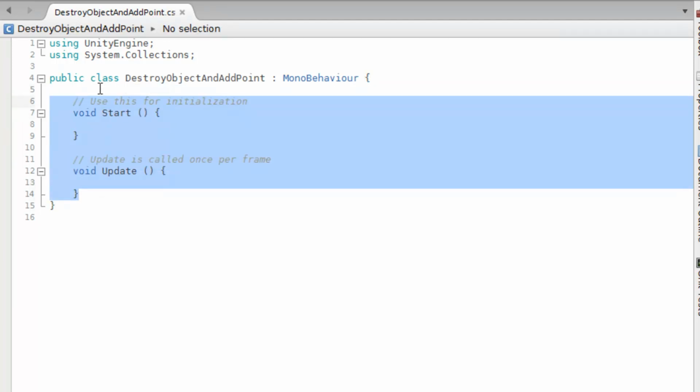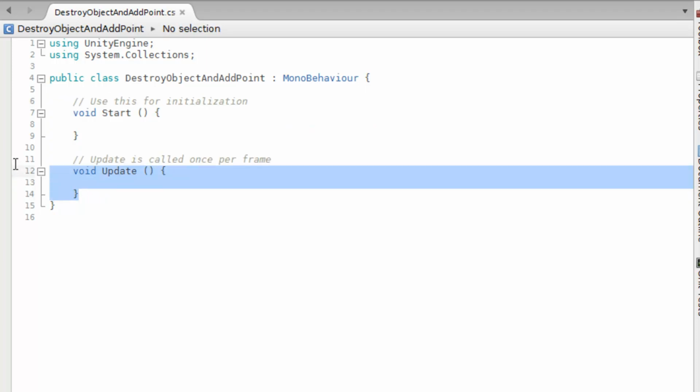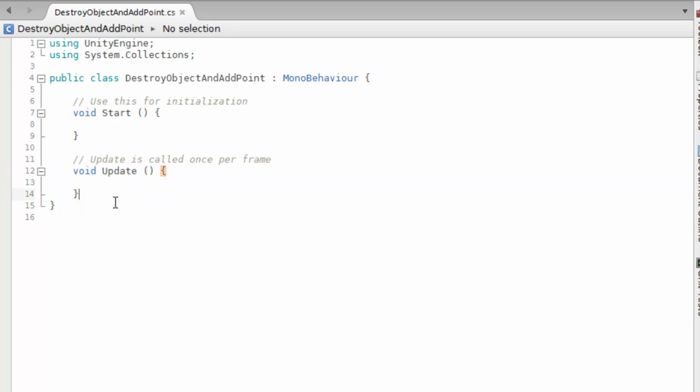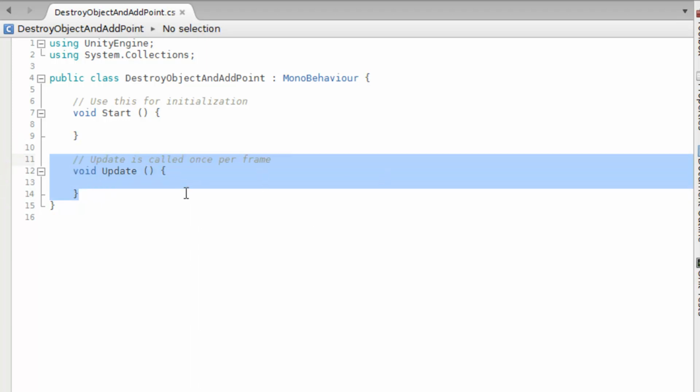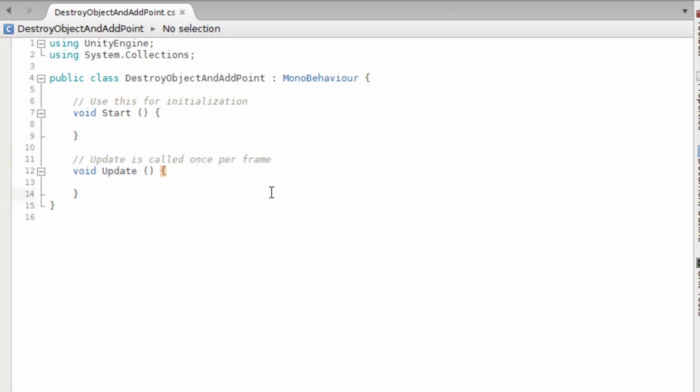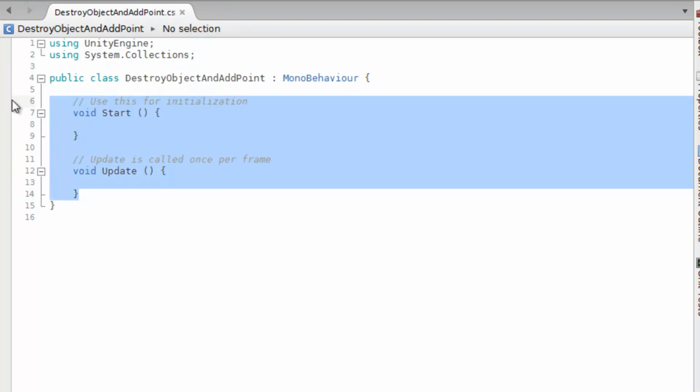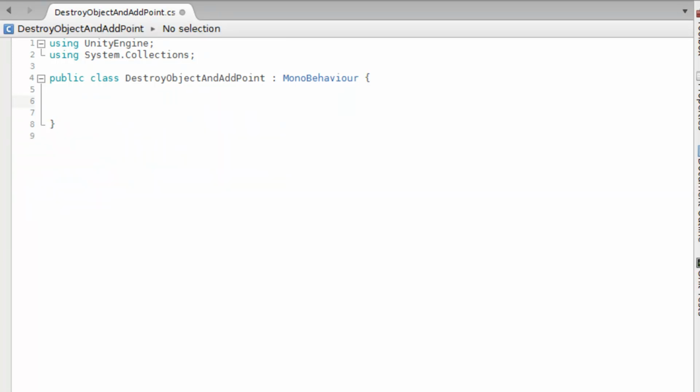You don't have to delete the Start one if you don't want to. That is used more often than Update. Typically, you're only going to want to have a few Update routines functioning throughout the scripts where you've got some kind of a game object loop and things like that going on. You don't want 8,000 different things updating. Start is more useful because it will help initialize things, but again, as I've said before, if we need those, we can always put them back. So I start out by deleting those, pretty much always, I think, anyway.